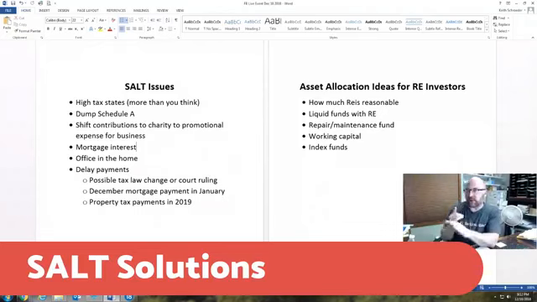So if you're able to do it, if you have a side gig, small business, keep in mind the office in the home rules read regular and exclusive. What that means is you can't have a corner of the living room as the deductible office in the home. You can't have part of the garage. It has to be regular, which means it's being used on a consistent basis for business, and exclusive. It's used for nothing else. A spare bedroom would certainly fit into that. 25, 30 years ago when I had my office in the basement, that would also be included in that. So you would have that deduction.